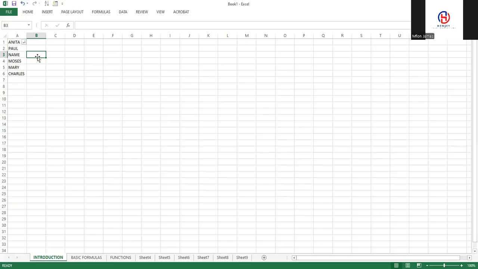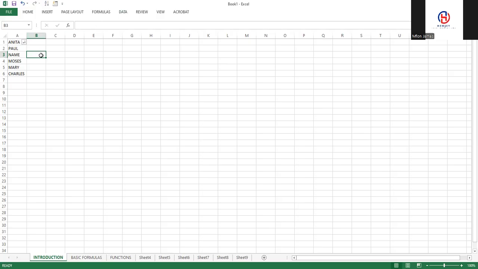So the first thing you need to do is, let me click on this cell. Let's assume I want to work on this particular cell right now, cell B3, and do some data validation on it.